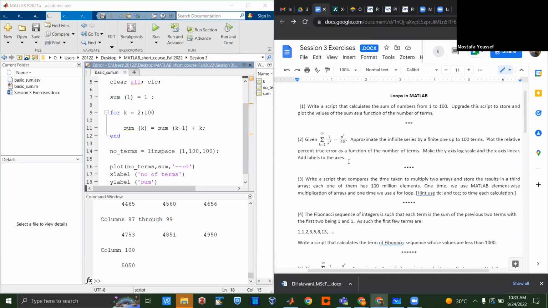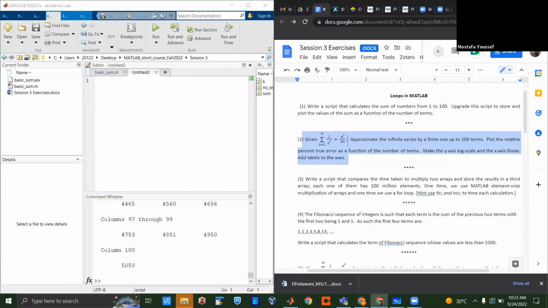All right, so let's actually try another exercise along the same lines. Before we actually take something in the breakout rooms, which is this one. The third one is simple, but it's going to be very instructive, and we will do it in the breakout rooms. But I'm going to start with exercise number 2. So we need a new script here for exercise 2.